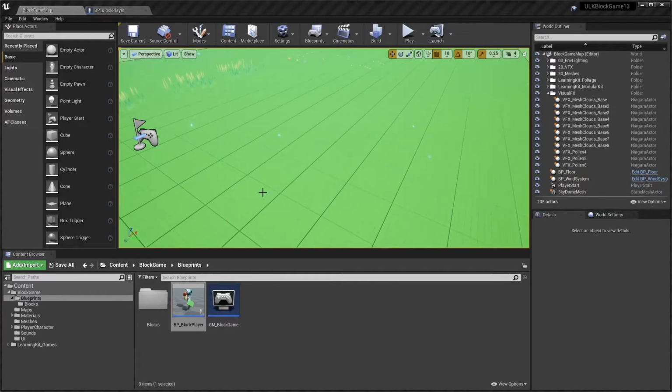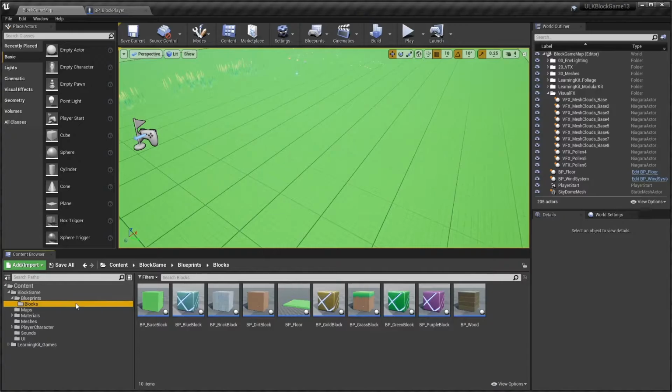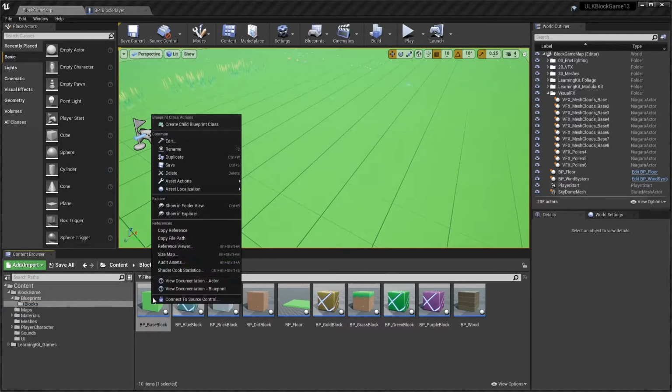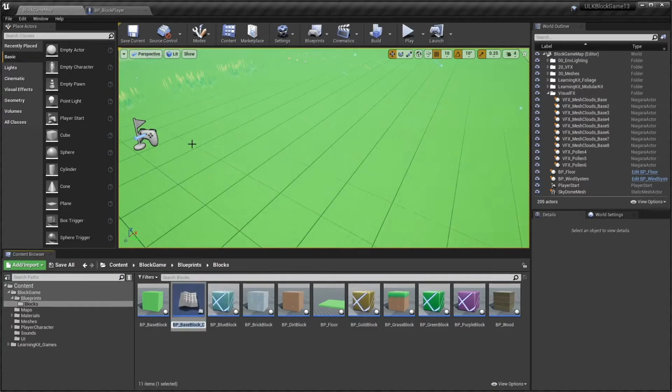Now the next block that I'm going to add isn't actually a cube. So let's go back to the blocks folder, right click on the BP base block, select create child blueprint class, and this will be a BP_random_flower_block.